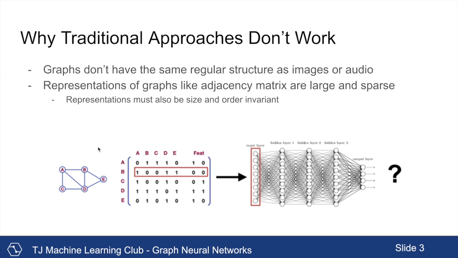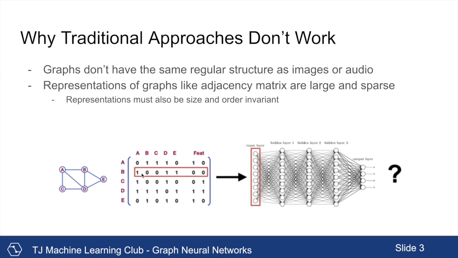And so imagine this is something called an adjacency matrix, where each row and each column represents a node, and you can see there's a 1 everywhere there's a connection. So there's an edge between A and B, and so there's going to be a 1 at A and B, and there's going to be a 1 at B and A, because this is an undirected graph.